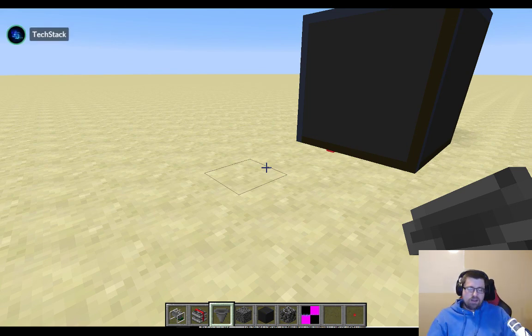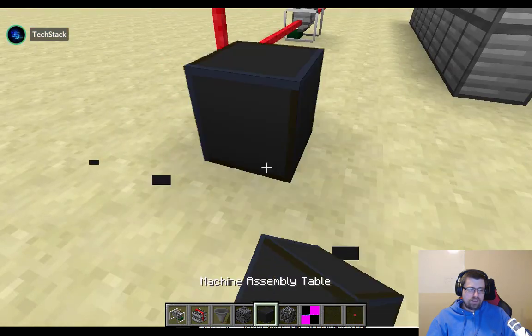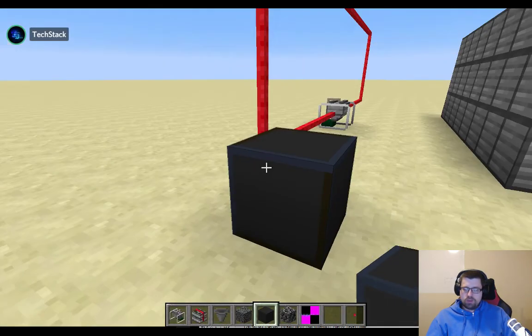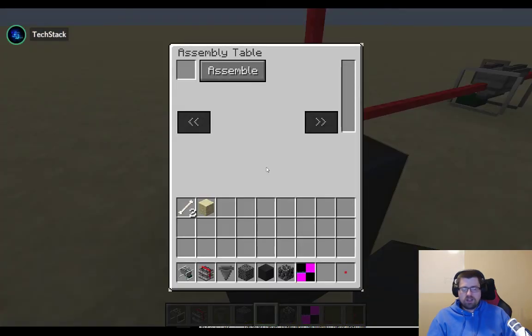No, we can't do that. Never mind. I take that all back. Because what we were saying was when you hit assemble, you have to have all the items that the blueprint requires in your inventory, and it's going to suck them out of your inventory and consume them. So I take that 117,000% back.